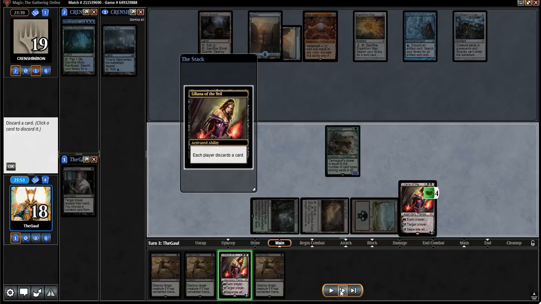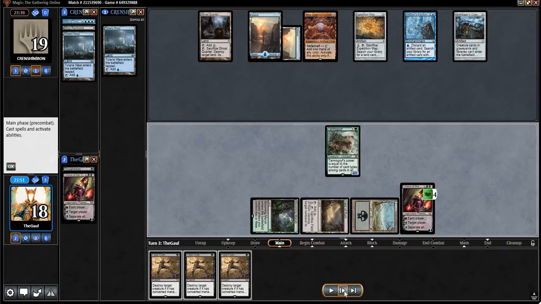So, interesting little decision point here. Part of me wants to hang on to this other Liliana, right? Because Liliana is so good in the matchup, and if they somehow manage to deal with our current one, we'd like to play another. That said, I think they are empty-handed enough, and our Tarmogoyf is threatening enough, that I just want to grow the Goyf right now this turn and get the clock as quick as possible.